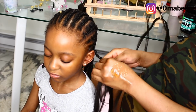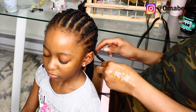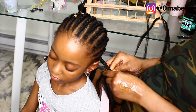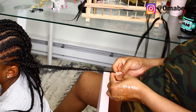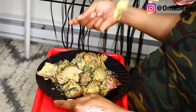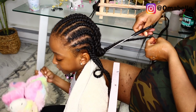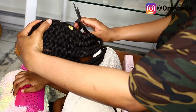It's always like that. When you start braiding, even when I go to braid my hair, at first it's all okay, but then towards the end it's like, oh, can we just be done? That's exactly her mood right here. But at least I'm happy that she liked her hair. And I had to take a break because a pregnant woman has to eat, guys. I had to eat something, even though I didn't finish the food, but I had to put something in my stomach and then continue.